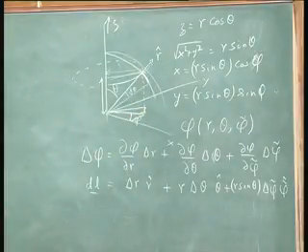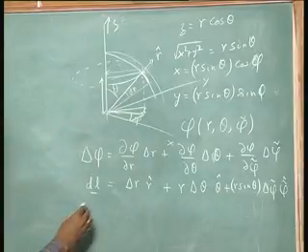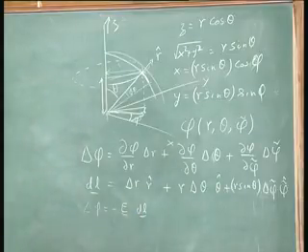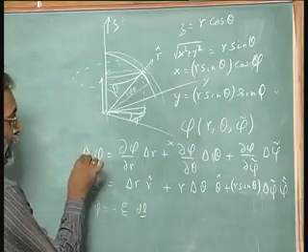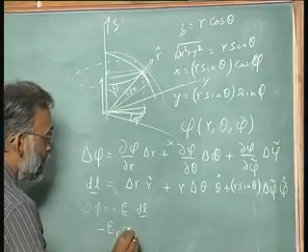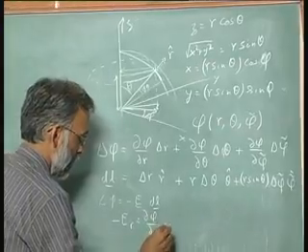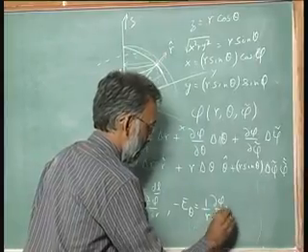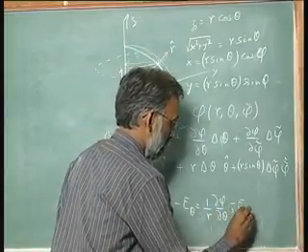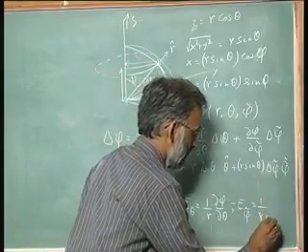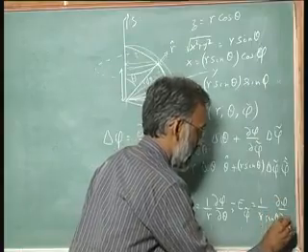Now, if you look, I want to say delta phi is equal to minus E dot dl. So, I have to read off, this is the dl part, this is the delta phi. So, what are the components of E? So, minus Er is del phi del r, minus E theta is equal to 1 over r del phi del theta, and minus E phi is equal to 1 over r sin theta del phi del third angle.